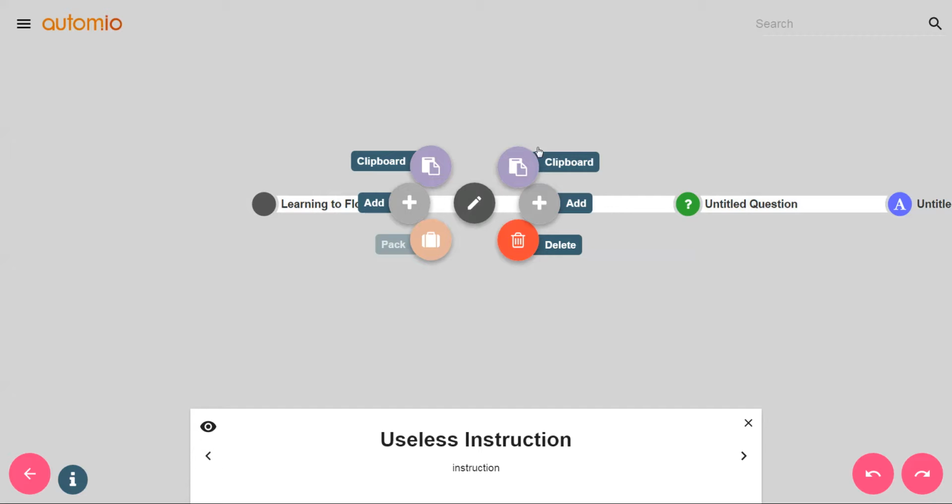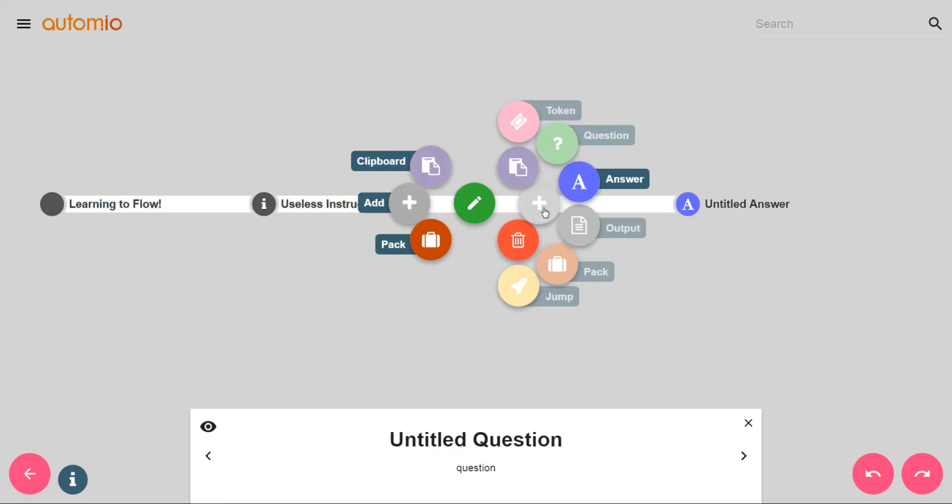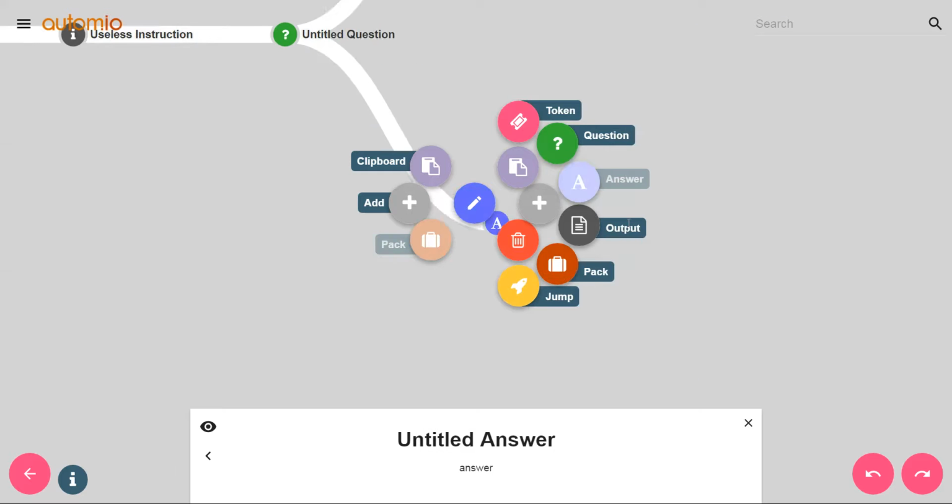It gets a bit more useful, especially when we're using branching questions. If you don't like these labels also, once you get used to all these functions, you can toggle them on and off here. I'm going to leave them on while we're getting used to the different functions of these buttons. And when you're selected on a question, if you know that you're going to do a bunch of multiple choice, you can start adding them straight away if you want to see the branching.